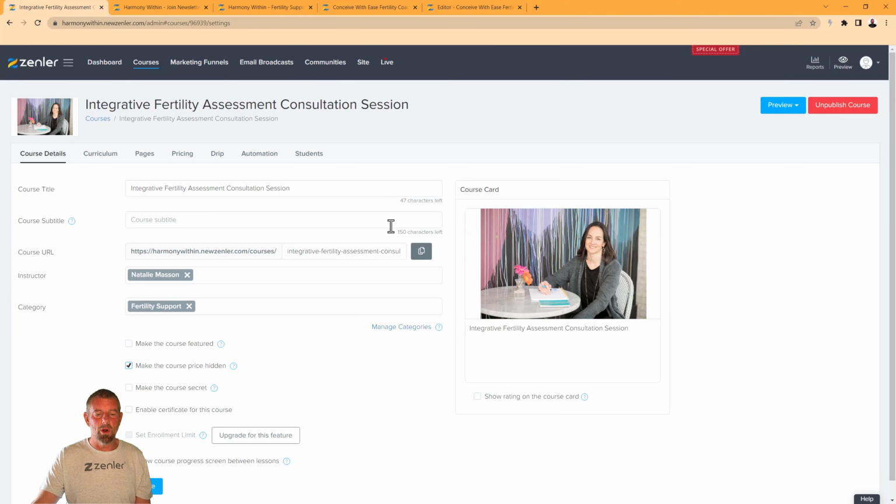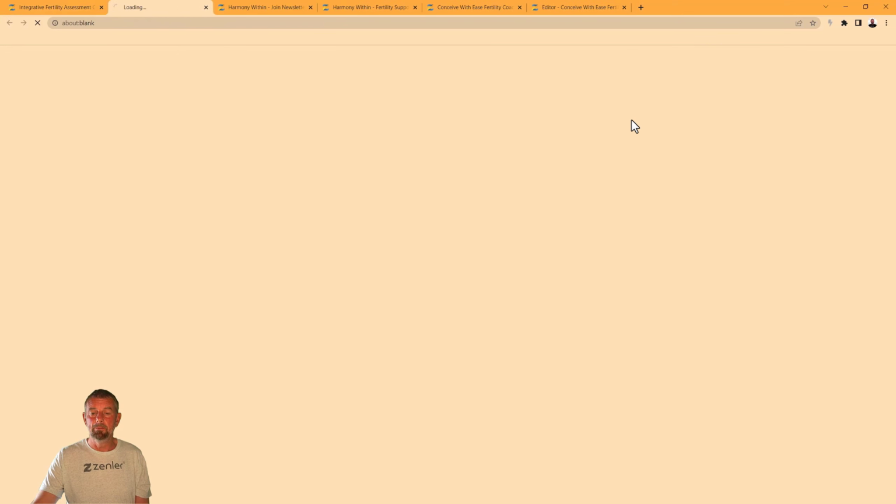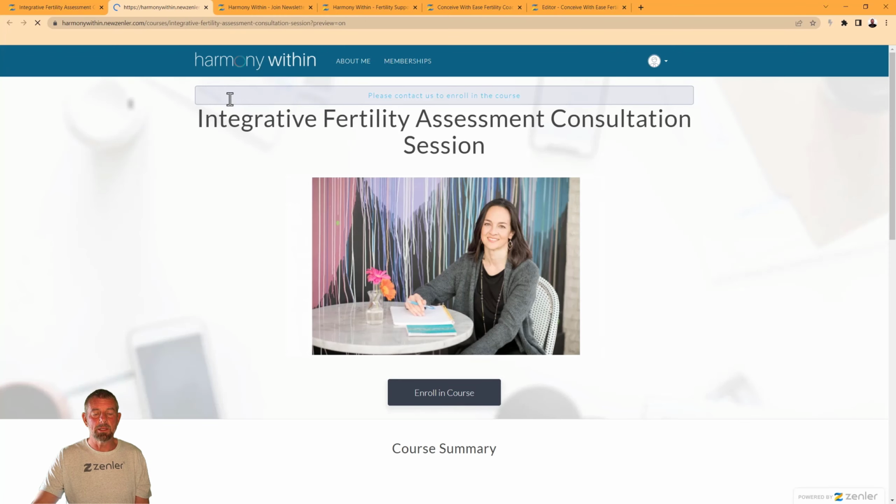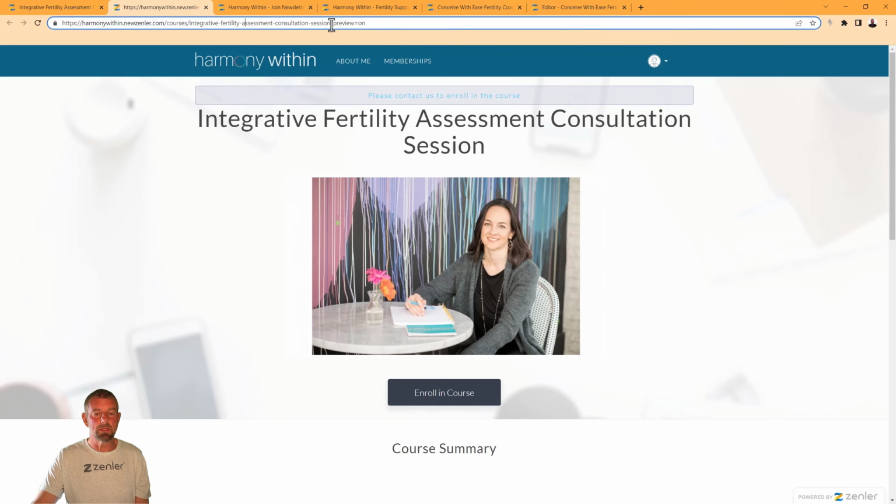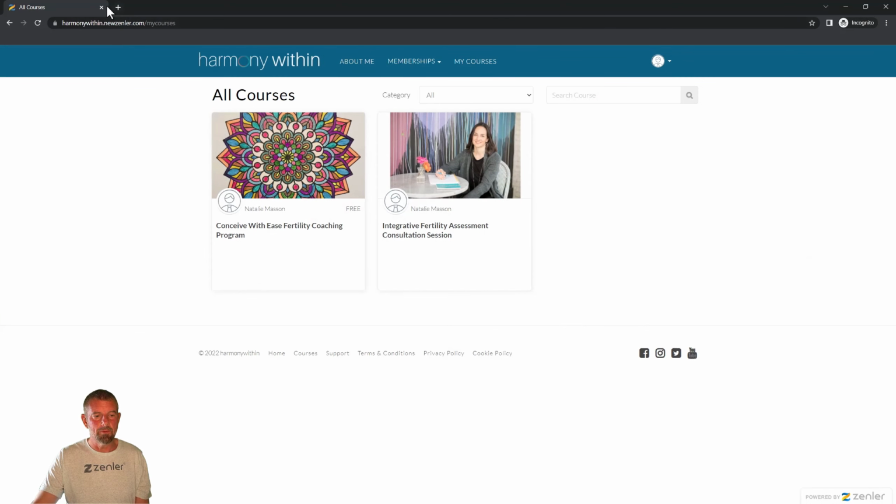So I don't want it to appear in there, I want it to be hidden, and that's why I made them all hidden, and I made the course price hidden so that you couldn't buy it. The course is still there, but even if you go through to the course, we can't buy it. So if I went into the sales page here and then I tried to buy this course, let me just go into this incognito so you can see exactly what a student would have.